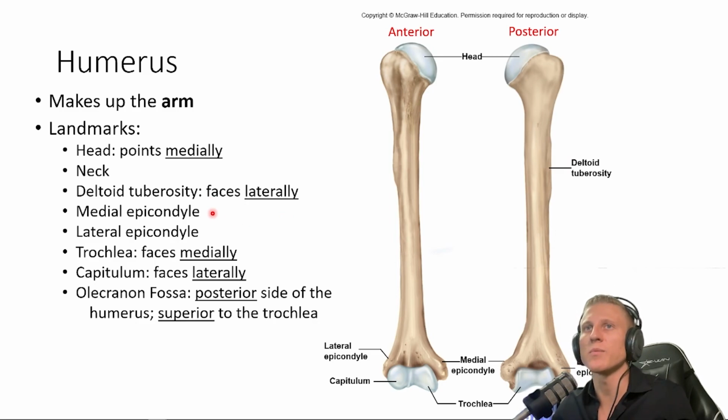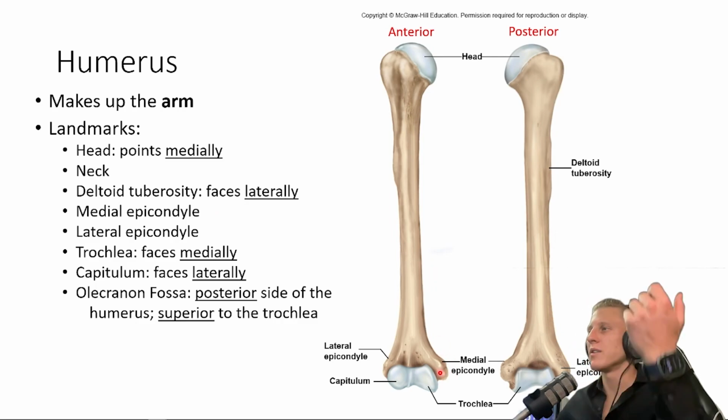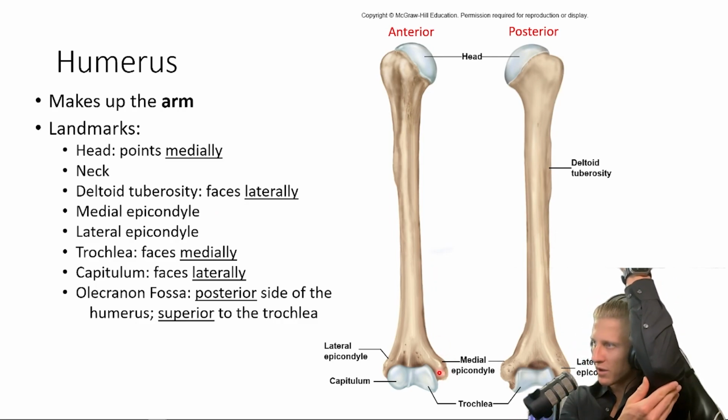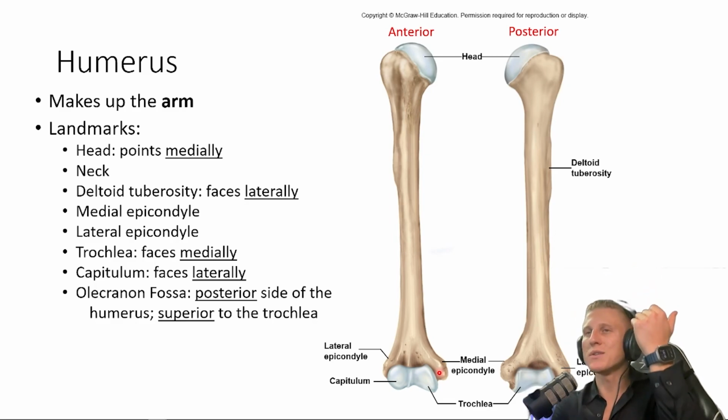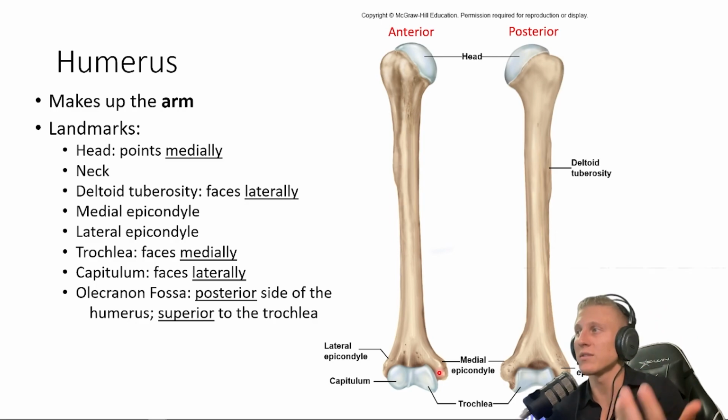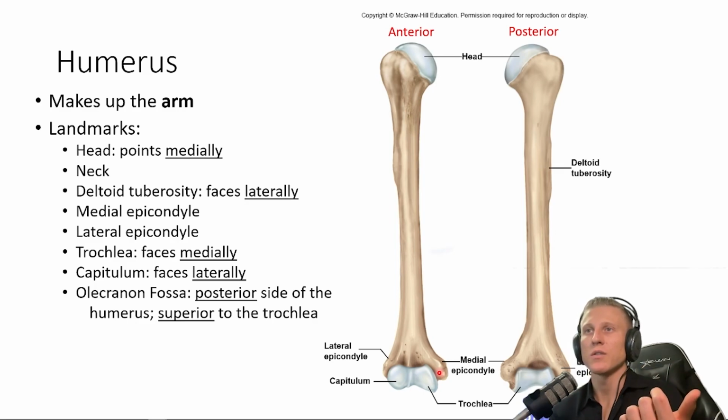All right, moving down, we have the medial and lateral epicondyles. Okay. Medial epicondyle, you can palpate this on your own arm. On the inside edge of your arm, there's kind of a bumpy ridge at your elbow. That is the medial epicondyle, okay? The reason we have these is insertion for bones in your forearm, as well as portions of your brachialis and such. But it is an attachment point for your muscles, okay?